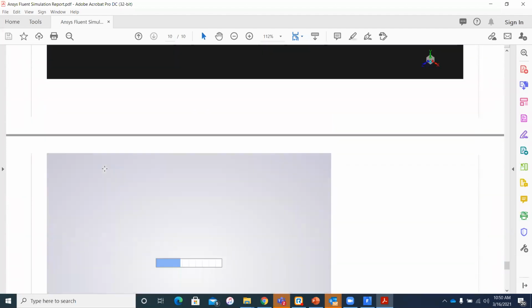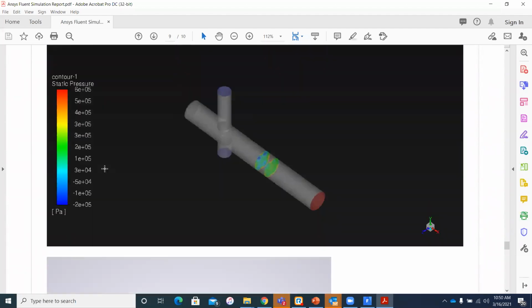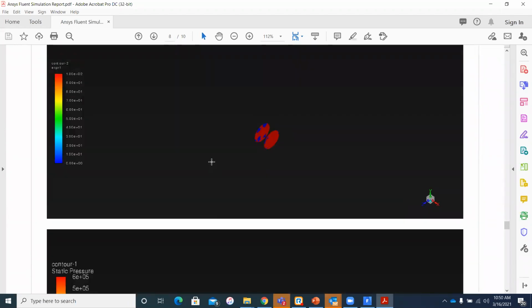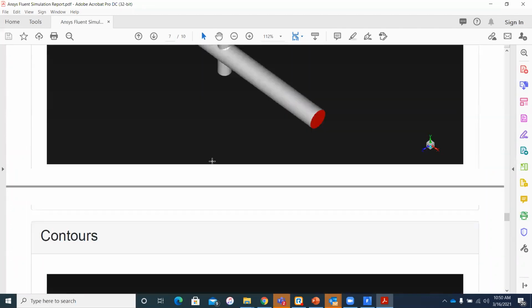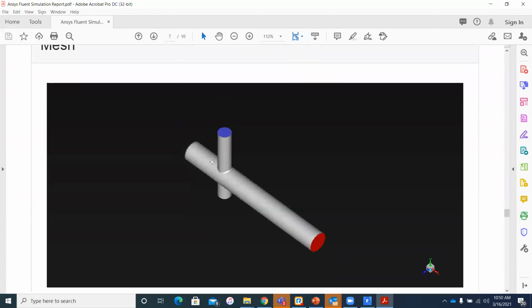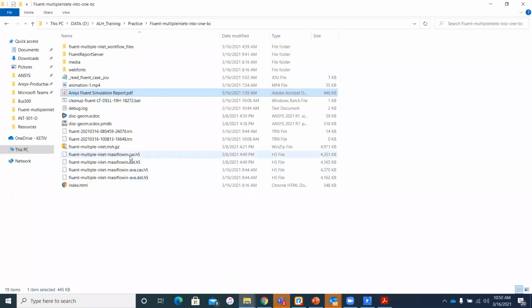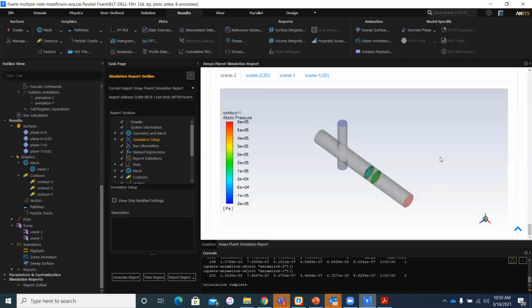Apart from the animations, everything else that was generated, you could simply look at the PDF file. And the good thing about the PDF and the HTML files is that, like I said, you don't have to send another person the case and data files. You could do that if you wanted them to have everything, then you would simply copy paste the case and data files and this folder over here, which says Fluent Report Server. As long as they have this folder and the case and data file, they would be able to open the report within Fluent itself and make modifications to it.